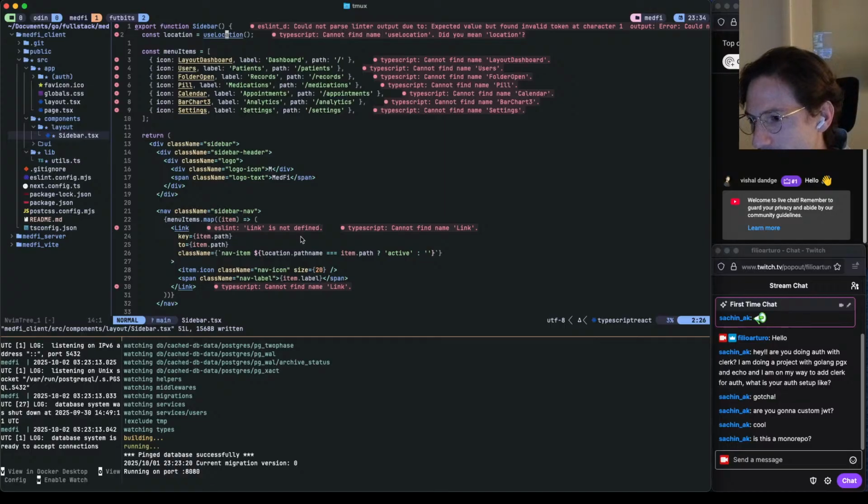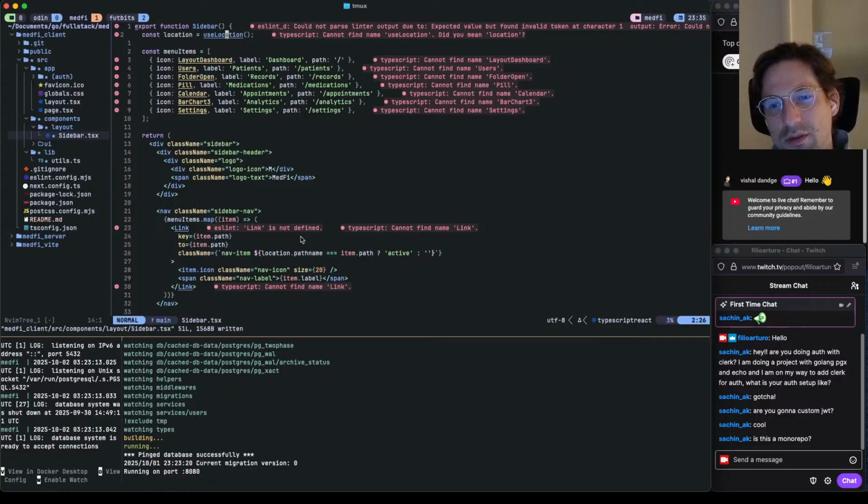Gotcha. Are you going to custom JWT? Cool. Is this a monorepo? This is not a monorepo, and my decision to not make it a monorepo is that if one day I decide to change the front end, it'll be as easy as plug and play. Meaning that if I want to change React to something else, I'm not going to deal with the whole pain of, I don't know, making sure that it'll work.